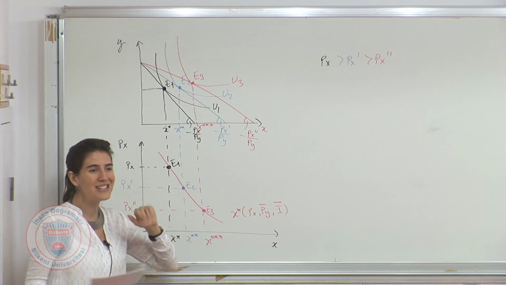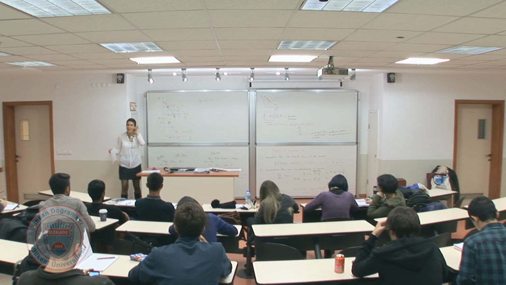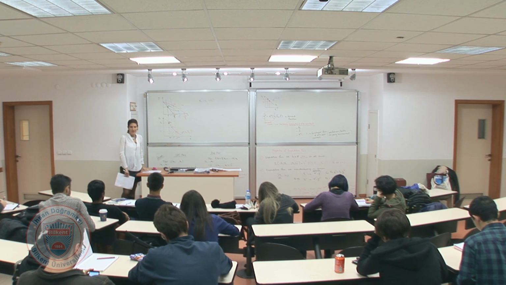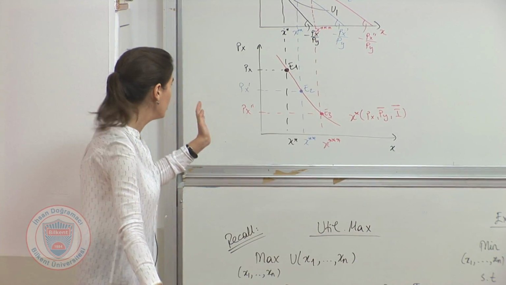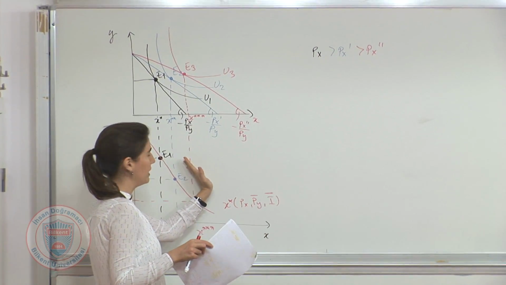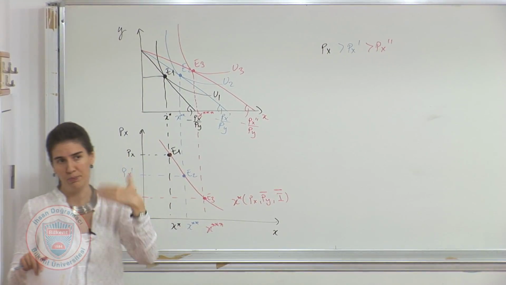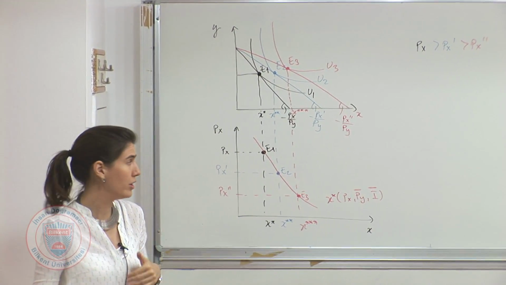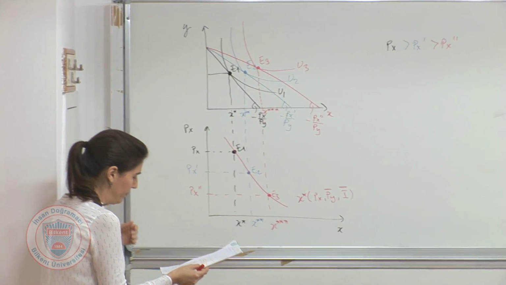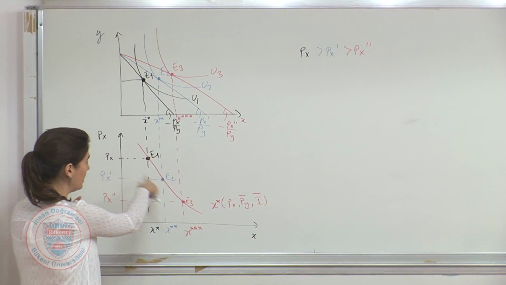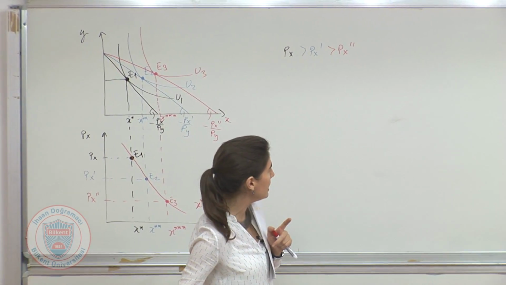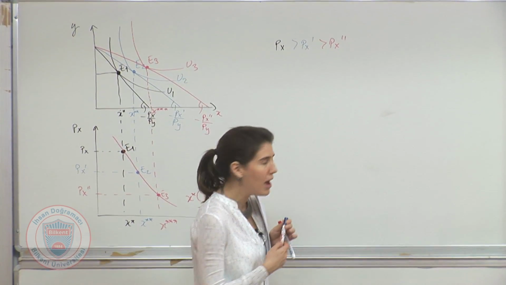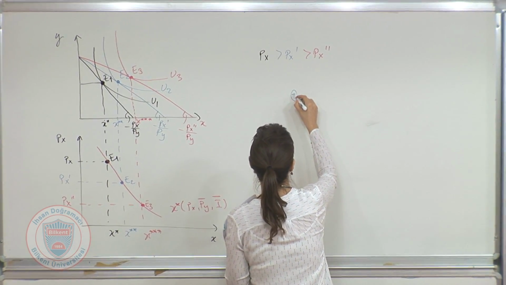So if there's a change in income, what's going to happen? Remember, the demand curve is going to shift, right? So it's going to shift like this, okay? It doesn't have to be parallel, but that's what we say. It's going to shift, okay? So this is the demand curve, and let me make this distinction. Just keep this in your mind.